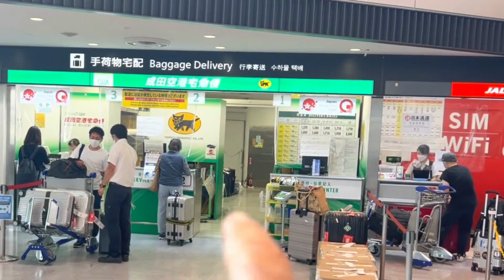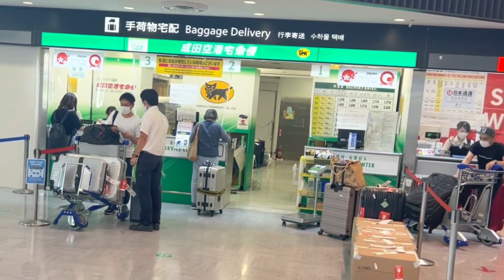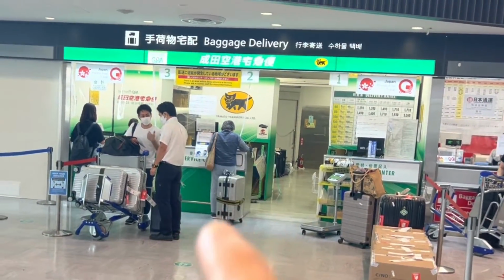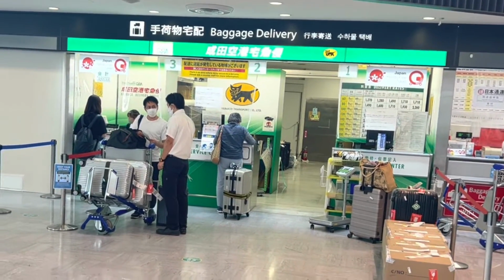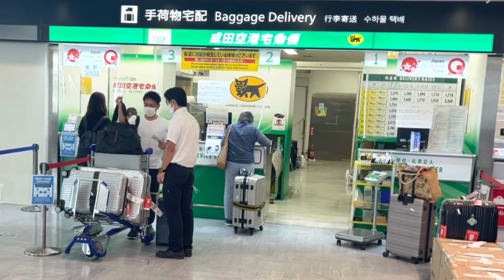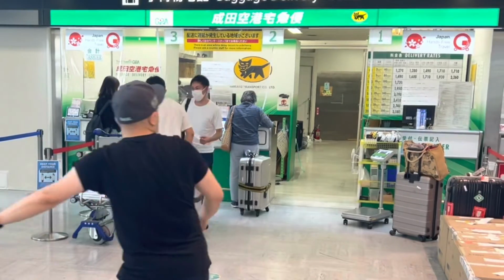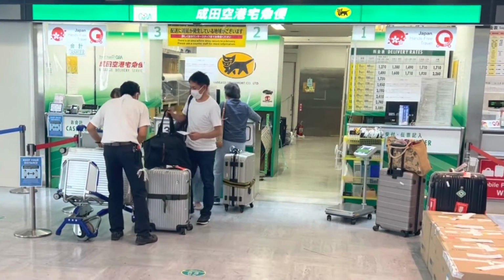This is another amazing service in Japan, bag delivery. So for $5, you can have your bag shipped anywhere in Japan. Black Cat's one of the companies. We might even visit Black Cat because it's a really cool company, very lean. So people, instead of carrying their bags, just walk up here for $5. So basically take it anywhere in Japan in one day. It's absolutely amazing. Sometimes delivered within a couple hours.